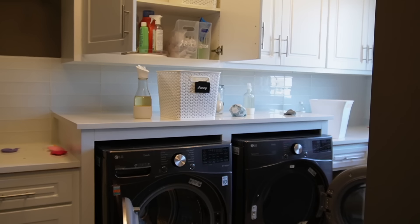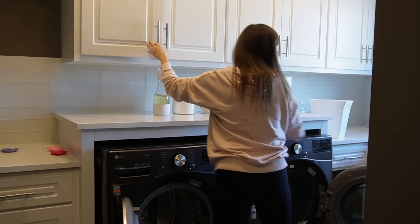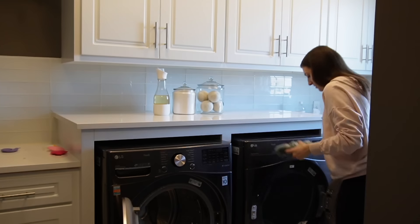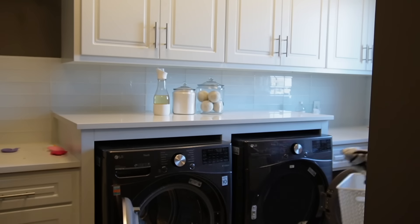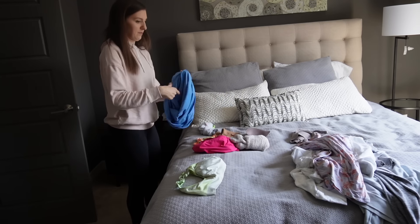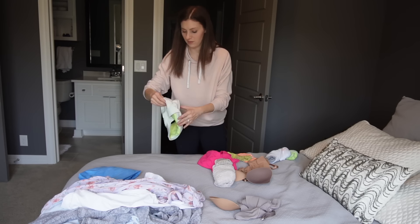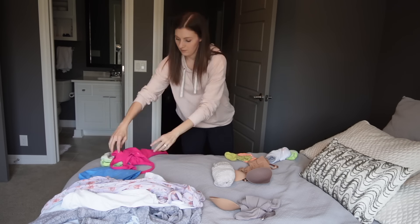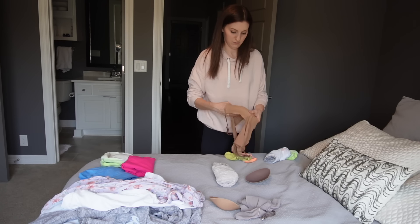Another room that needed a quick pickup was the laundry room. I had a few things sitting on the countertop and needed to take some lint out. I was also throwing some rags into the washer to do a load before we leave — hopefully I'll have time to transfer it over. The last thing I'm going to do is fold up the final items of laundry that I left on the guest room bed. I could hear Owen stirring and Jim just walked by, so I'm trying to quickly finish up before we head out.